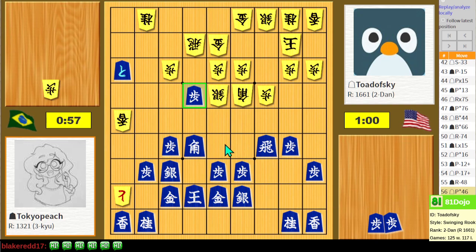Sharp stuff. Admittedly, trying to provoke taking this pawn. It's a distraction, though, isn't it? Like, clearly they're mopping up these pieces and promoting the lance. Why should they bother with my pawn?